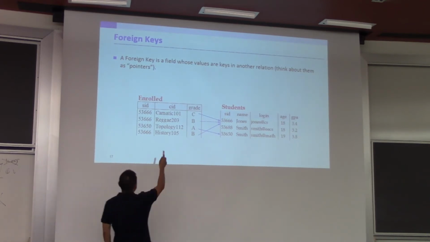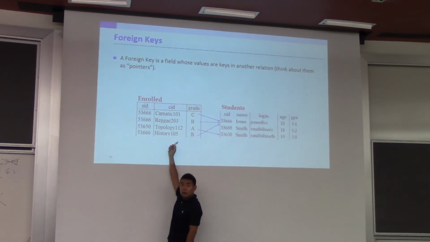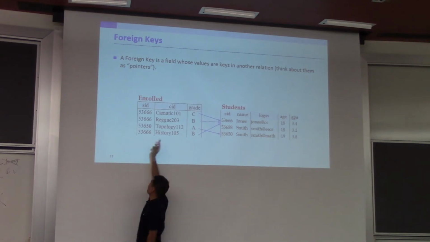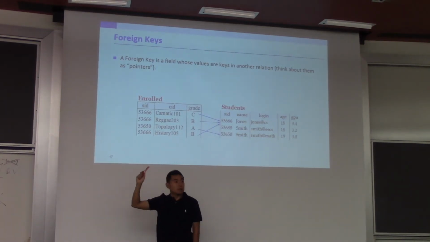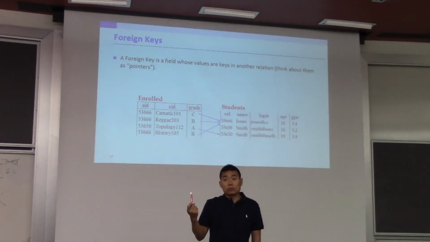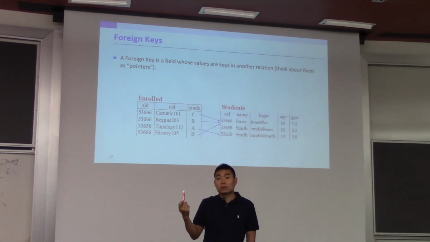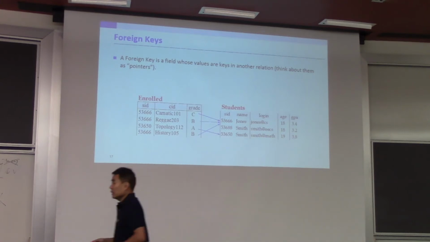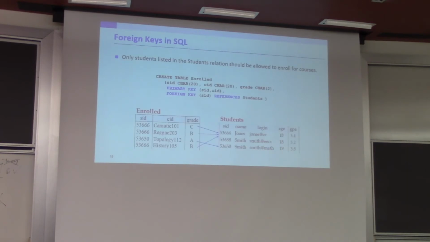And you can imagine course ID is also a foreign key referencing, imagine, the course table, to tell you the detailed information regarding the course, like the session number, the venue, the course you meet at, the instructor, and so on and so forth. Okay, so that's the concept of foreign keys, and you specify a foreign key using this syntax: a foreign key followed by the attribute or set of attributes, where this attribute or set of attributes is actually a key in another table. Okay.